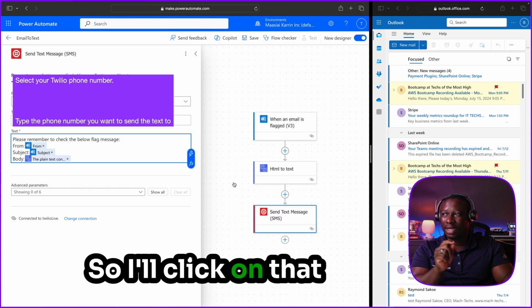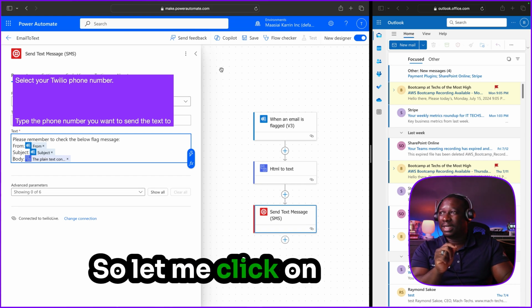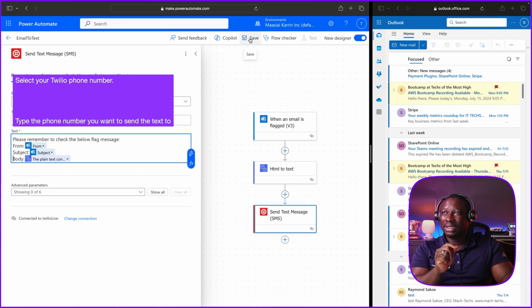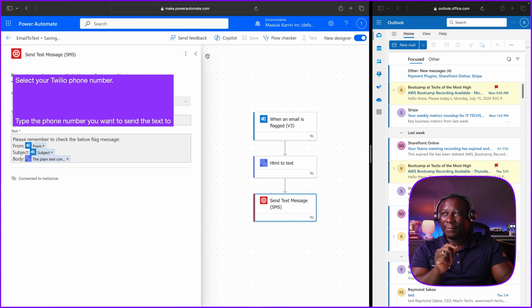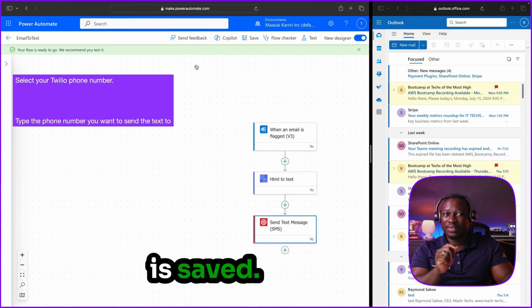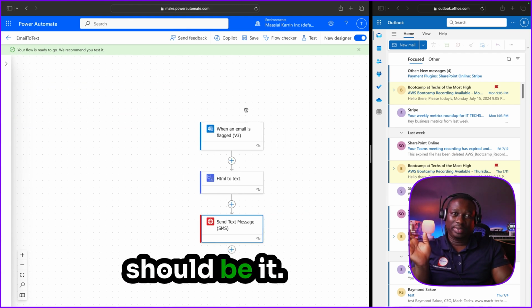So I'll click on that, and I have this. Let me click on save right here. All right, everything is saved, and that should be it.